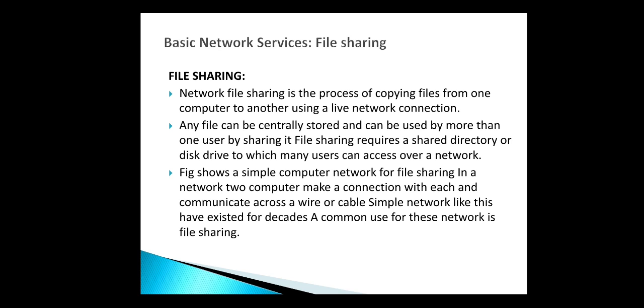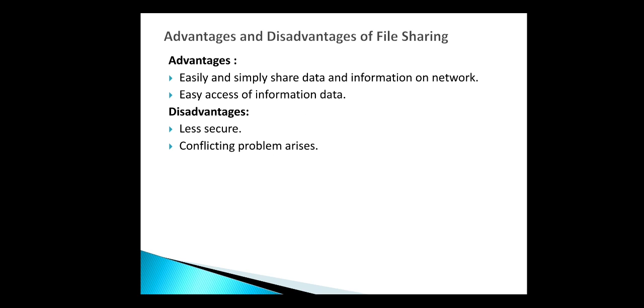File sharing requires a shared directory or disk drive to which many users can have access over the network. The figure shows a simple computer network for file sharing. In a network, two computers make a connection with each other and communicate across the wire or cable. Simple networks like this have existed for decades. A common use for this network is file sharing.